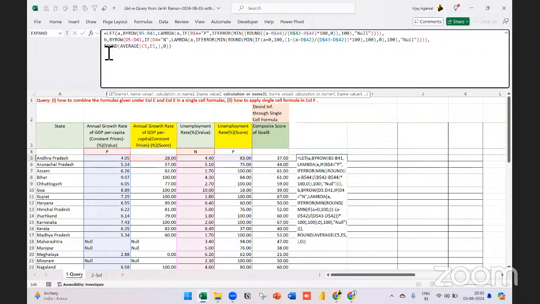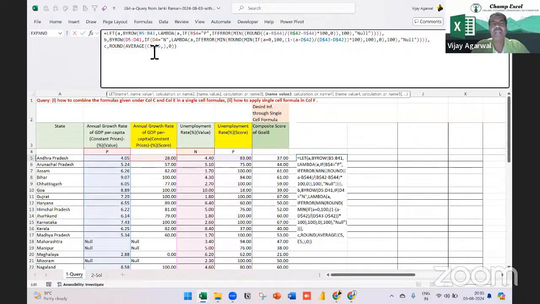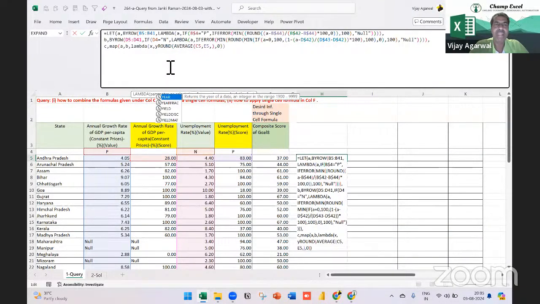Let's give C, comma, and here in ROUND, average of C5 and E5, because here you want the average, so we can't give A directly. Here we can use MAP. In the MAP function, I say A, comma, B, comma, LAMBDA. In the LAMBDA, I give the names x, comma, y.